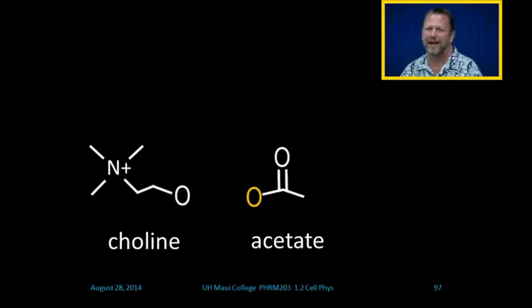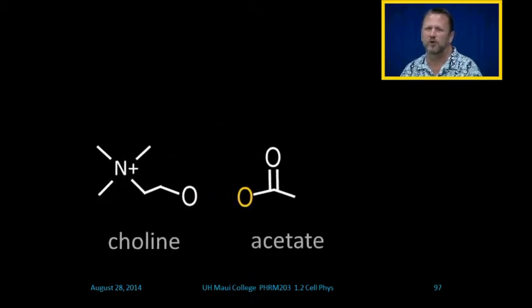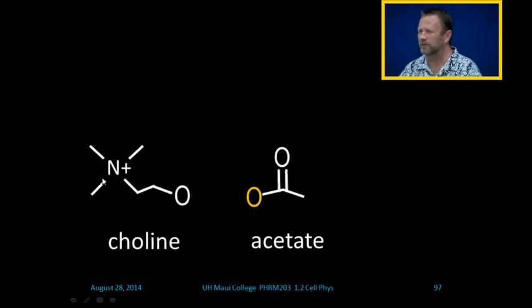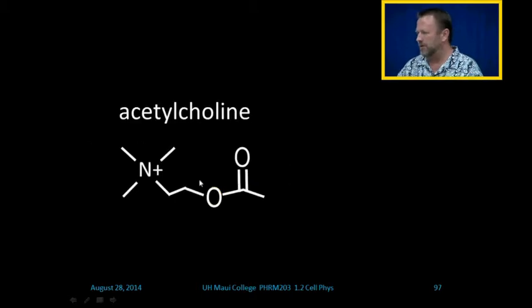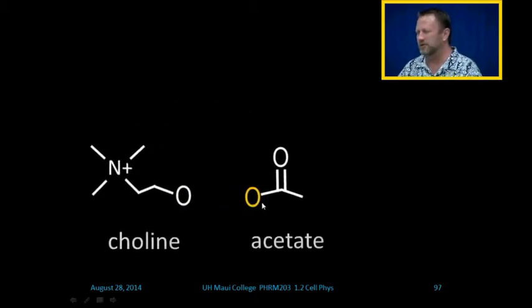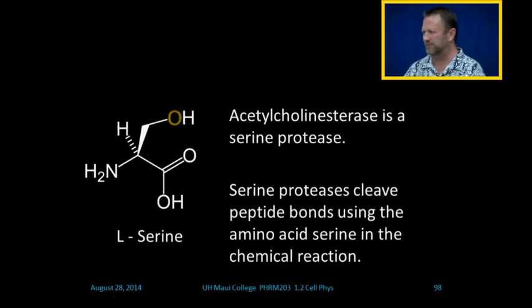It's going to get broken in half into choline. There's choline. When you talk about lecithin and eggs and choline, there it is right there. Okay? And there's acetate, acetic acid. All right. So again, I'm going to take the acetylcholine and break it in half, but I need an oxygen to do that. And so there's that little extra oxygen right there on the acetate. Okay? Where does that come from? It's going to come from serine.